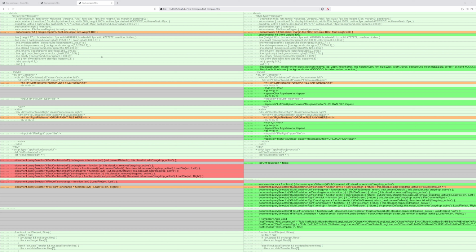Okay, so on the left is the state of things at the end of the last video. On the right is the current state. You can see I just have some styling around different elements, H4s, etc. The biggest change, I guess, is right in here where I added a bunch of HTML elements and gave them various class names.